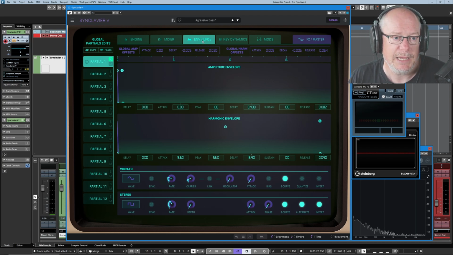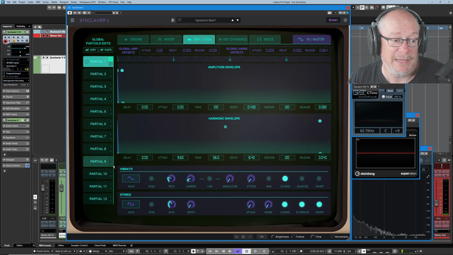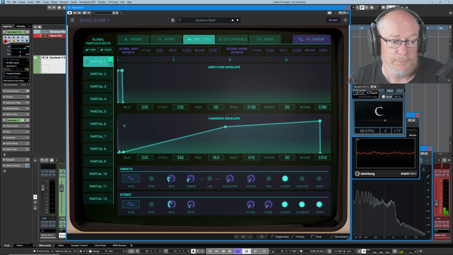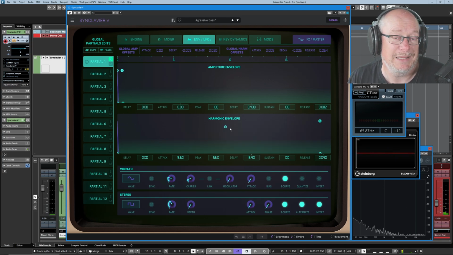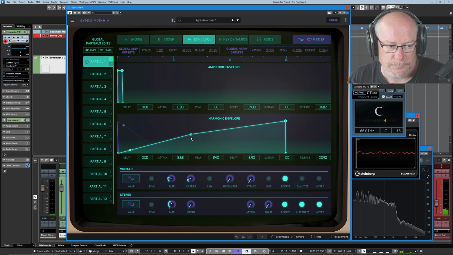I'm going to press this key again, and while we're in the envelope page, watch what happens between these 2 screens. Now, I don't know why the envelope shape is disappearing when I let the key go. As far as I'm concerned, I want to be able to see this envelope all the time. But for whatever reason, when you let the key go, the envelope shape disappears and you're just left with these nodes. You see these nodes in the background? Let's press the key and mess around with them and we'll see what's going on.